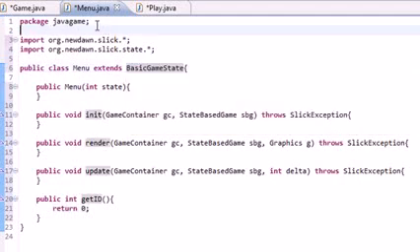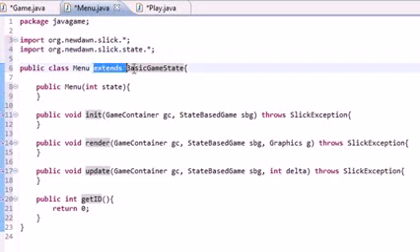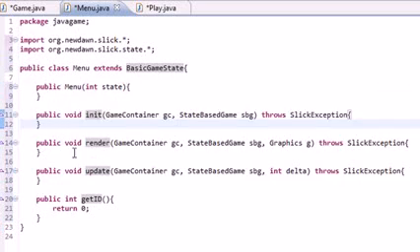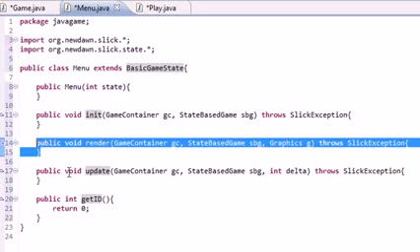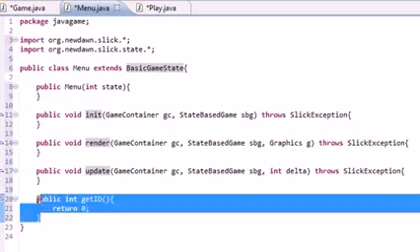Now to recap, we can finally recap. Say we're working with whatever package, import all the stuff that we downloaded. Now make sure you extend from a basic game state, which creates a basic computer screen for your game. Now a constructor and our init is going to be where we're doing our housekeeping stuff. The render is going to be responsible for drawing graphics. The update is going to be responsible for updating those or moving them around, and the getID pretty much returns the ID of that state.